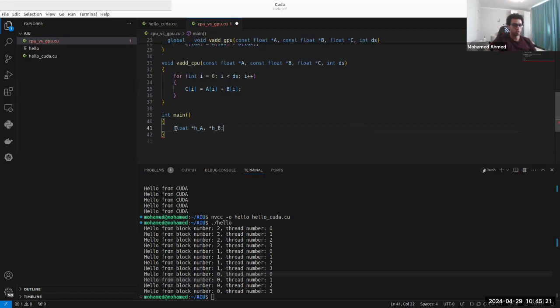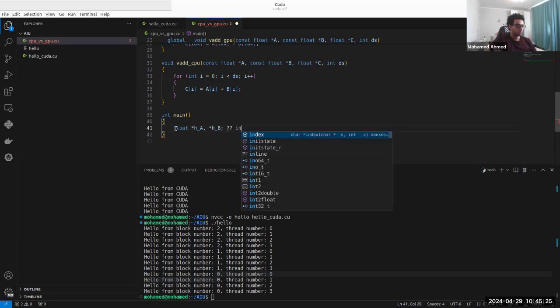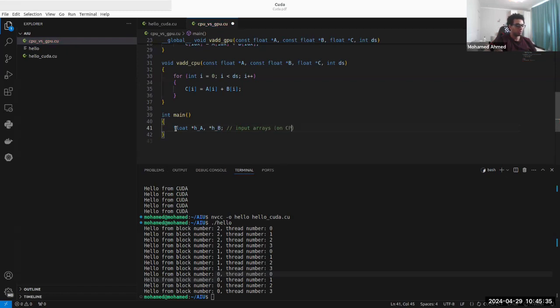This is our input arrays on the CPU. And we will do the same for the others.